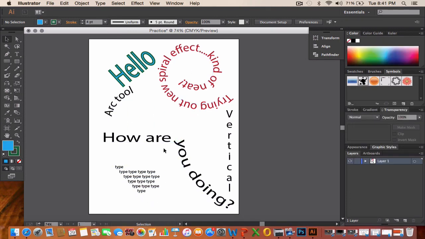So now that you've had some practice with different types of text, we should know how to change the font, to change the size, to put text in different directions, to use tools like creating a shape in order to add text. You should be able to put text going horizontally or vertically or in an arc. You can also try the spiral tool.